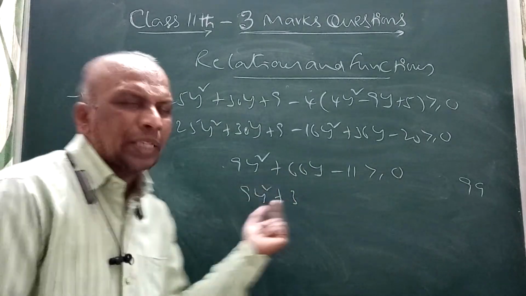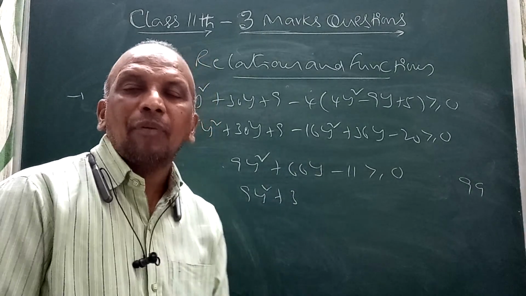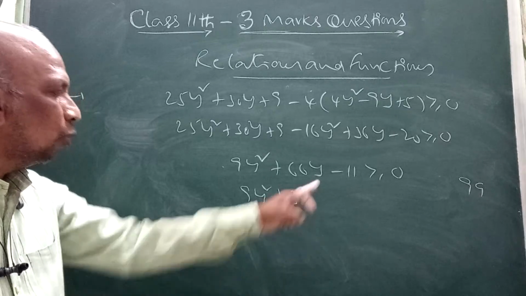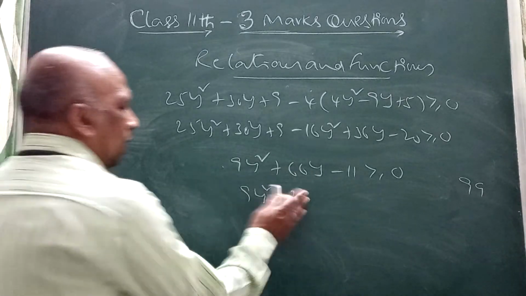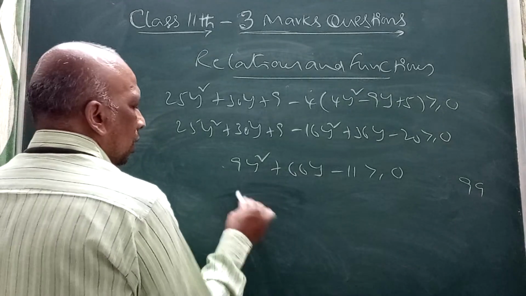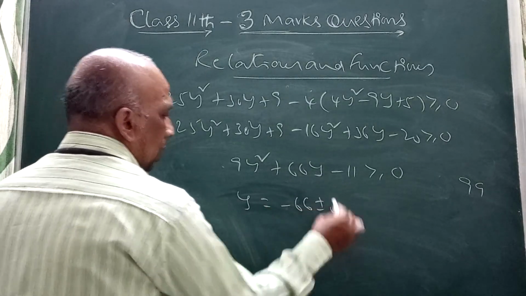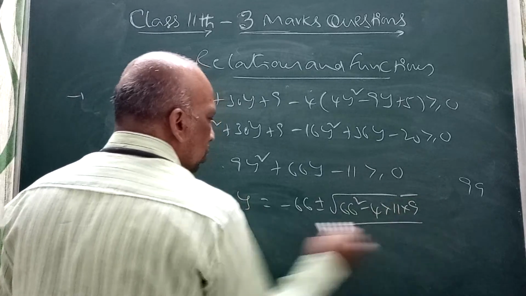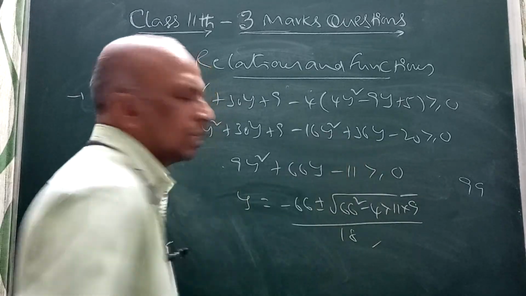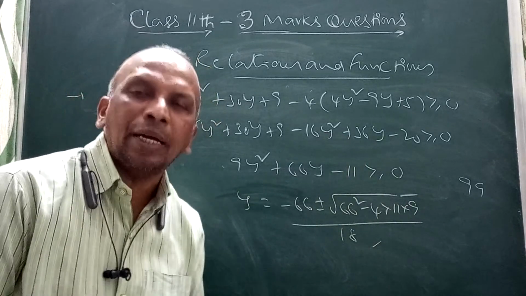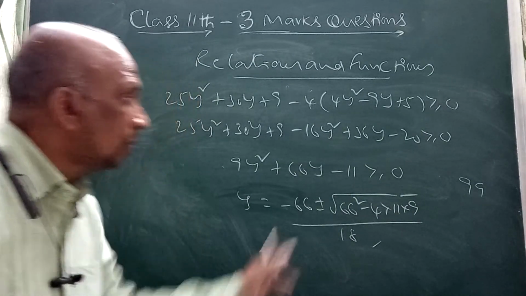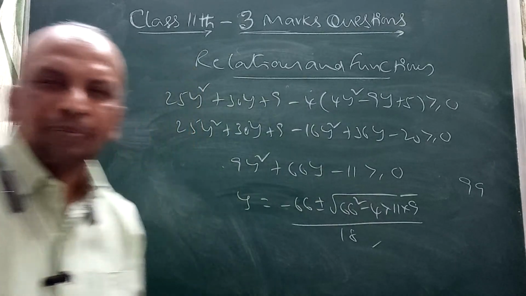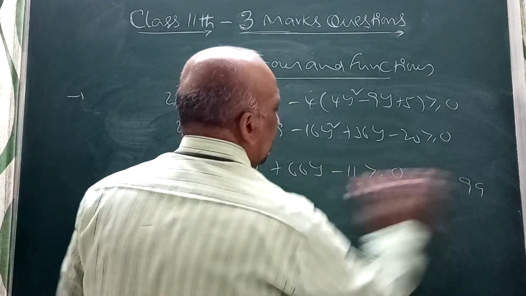Because when it is greater than 0, you find the value of y, and you can consider that the value of y does not lie between those two values. When finding it, I can also use the formula: y is equal to minus b plus or minus square root of b square minus 4ac, divided by 2a. I can simplify this and I will get y has two values. Then I can write that the y value does not lie between those two values. You're getting bigger numbers here.